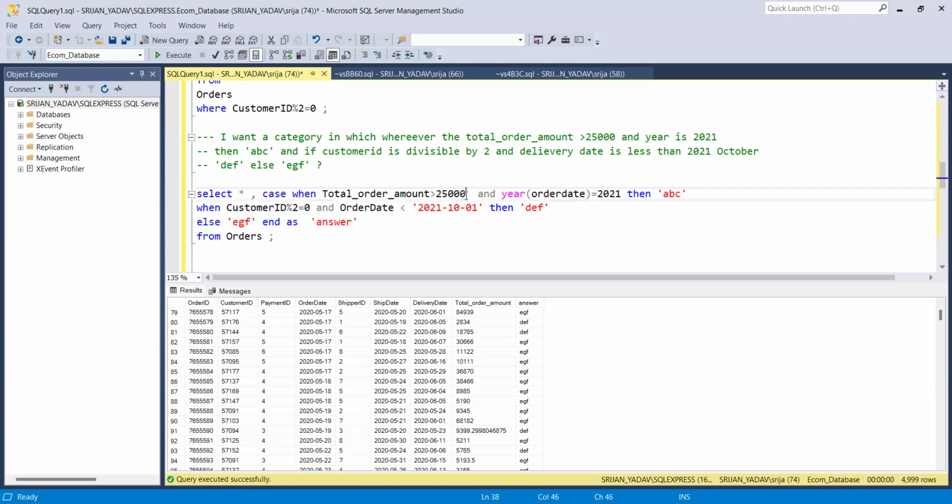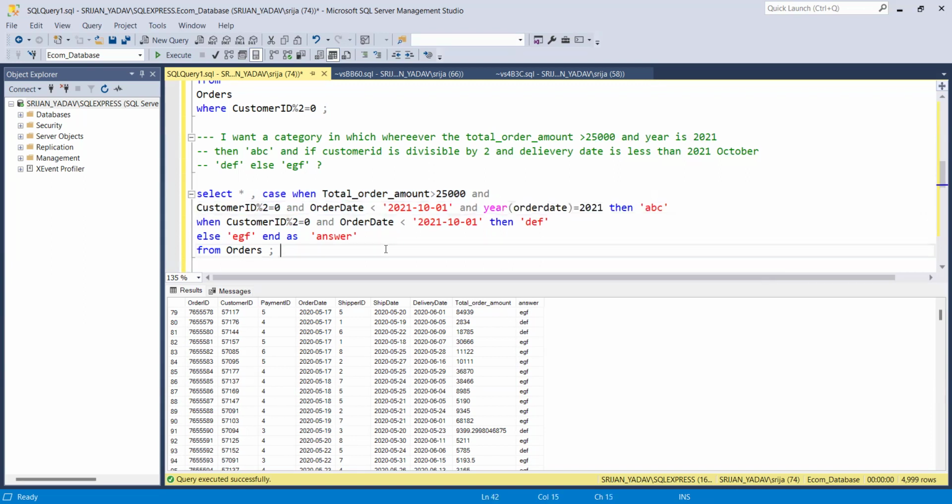If you want to be very specific to get a correct answer only, then you have to drop these conditions here also. Then only the above case will get ABC and the below case will get DEF.